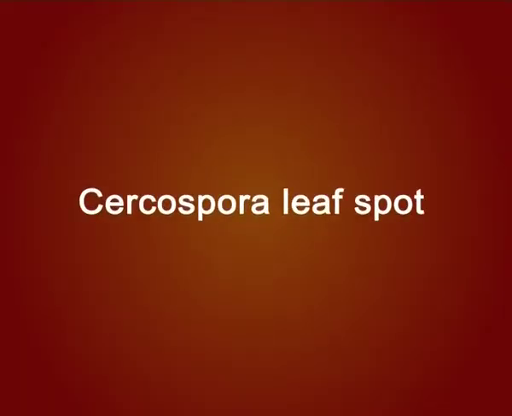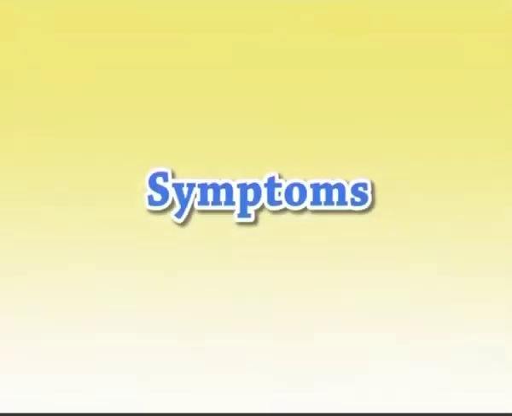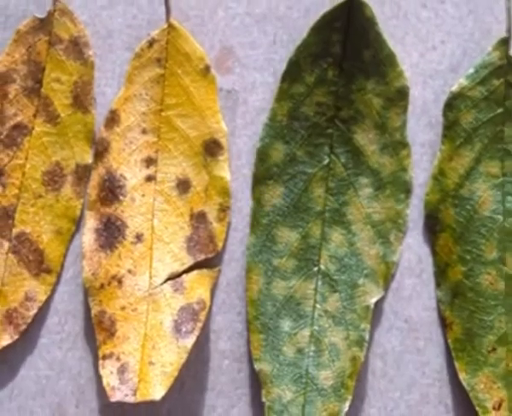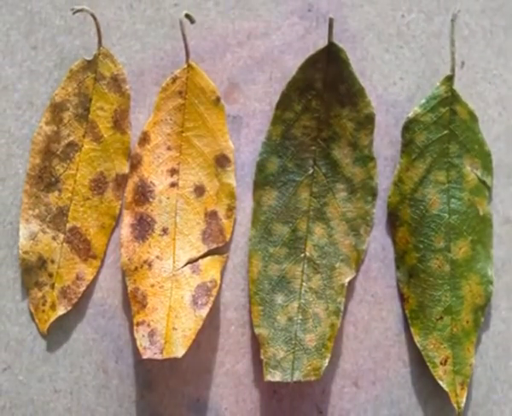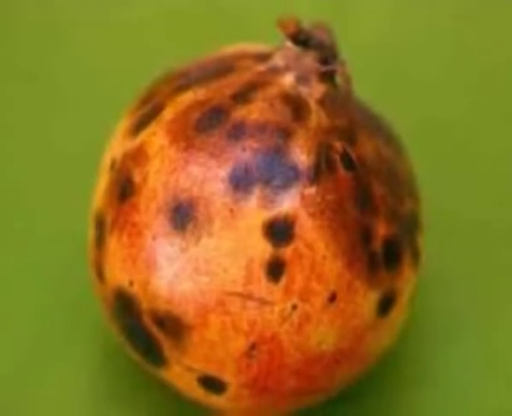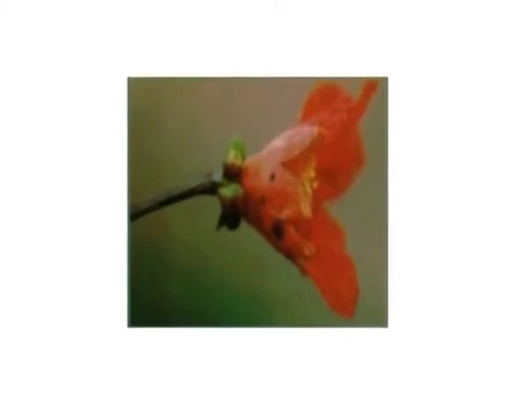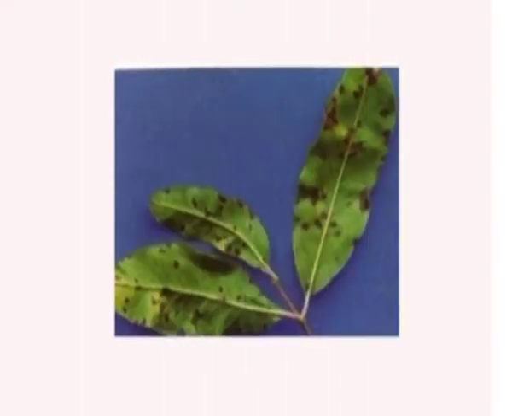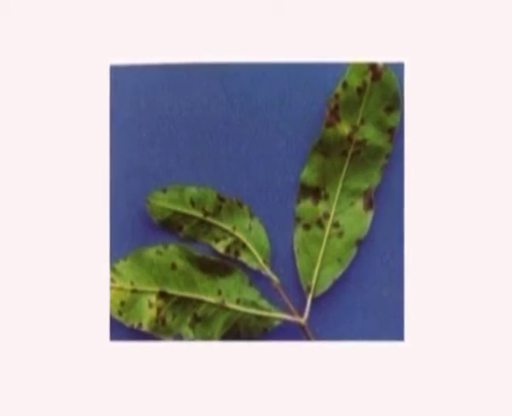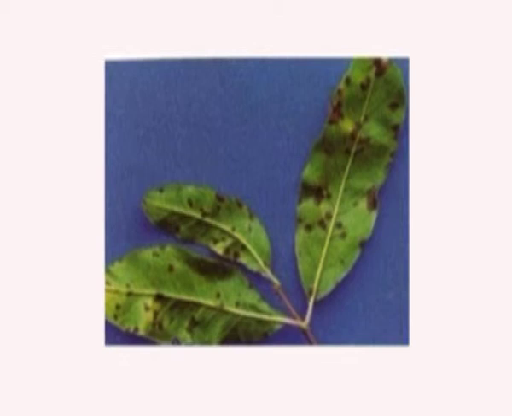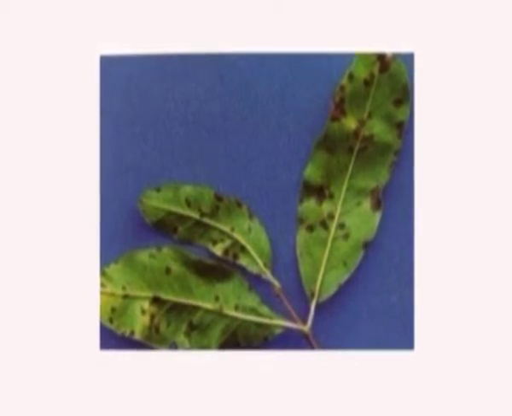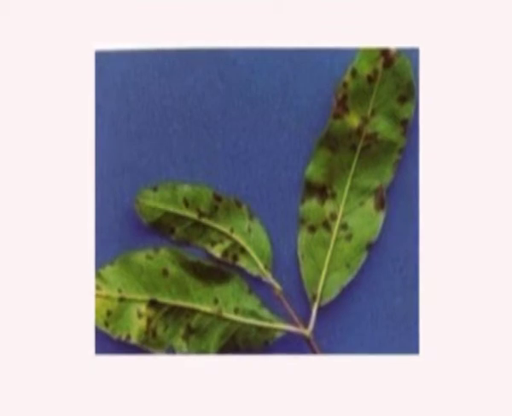First is the Cercospora leaf spot. It is caused by Cercospora punicae. Let's see how the symptoms look. Light brown spots on leaves and fruit which enlarge and coalesce to form large black patches on fruit. Black elliptical spots appear on twigs and become flattened and depressed with a raised margin. Infected twigs dry out and die. Infection may cause plant death. So this is about the symptoms.